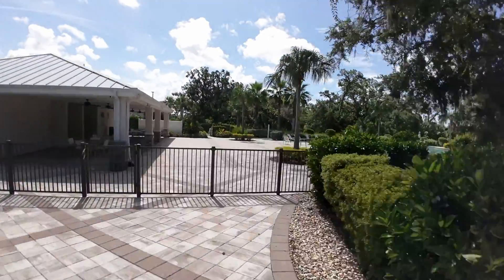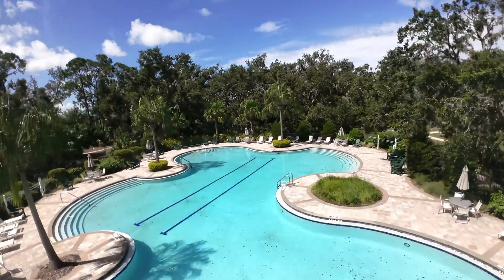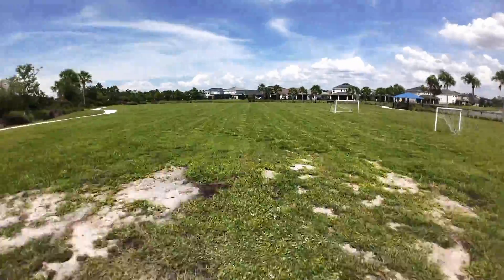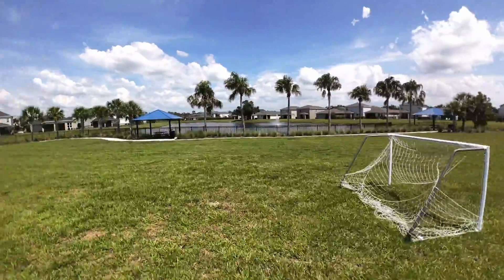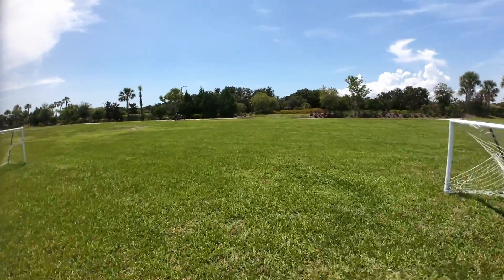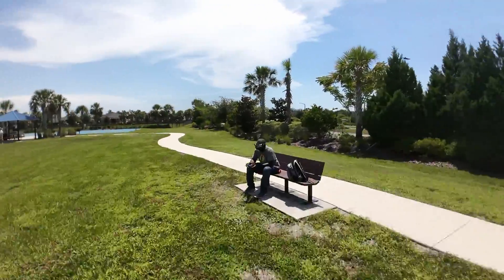Since we're talking about ND filters here, let's talk about the image quality using this wide lens adapter kit. As far as the image, it's pretty good — it's no different than the actual image coming from the O4 Air unit. I did use an ND filter today, and I flew this drone in pretty much the worst conditions ever — around 1 or 2 PM with the sun directly above me, the most harsh lighting. I flew this with an ND-8 filter and it did a pretty good job. It probably could have gone a little darker — maybe the ND-16 to get even more motion blur. The image was also vibration and jello-free.